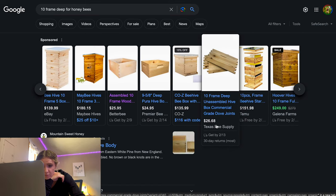Okay, so I've already looked at these, so I'm going to scroll right to one. So $17.50 for an unassembled 10-frame deep hive. Now that is a steal. And $18 if you want to get it already assembled. Honestly, for an extra 50 cents, that's not too bad. But again, we're trying to save as much money as possible. So let's just go ahead and go with this. So this is for a 10-frame deep hive.